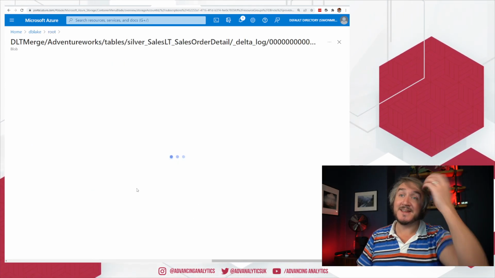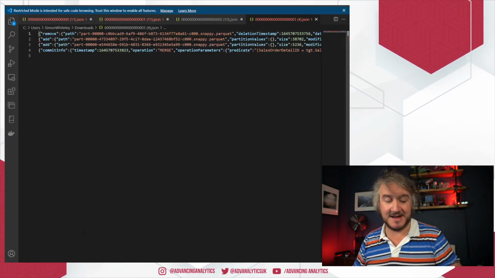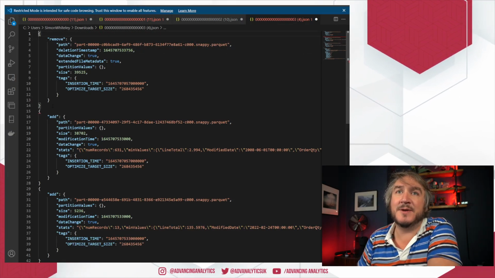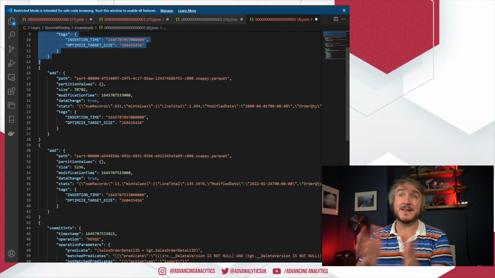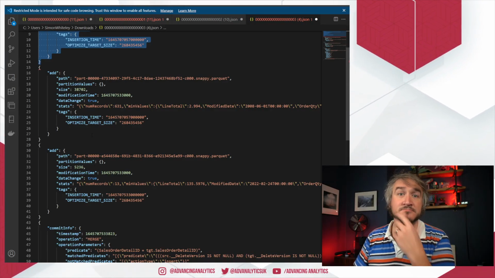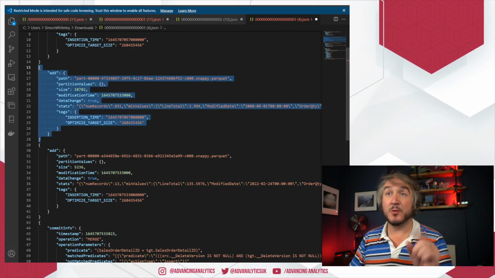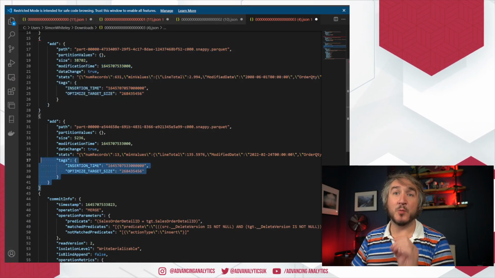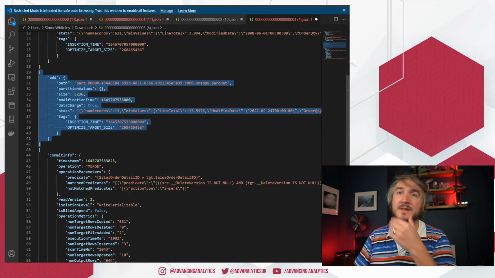Okay, so then we can take a look at this new transaction. We'll see what's happening in here. And again, I'm expecting this to have a new file in there. Okay, there we go. So it's removing the old file and it's adding two new files. Okay, so it's separated out inserted rows from changed rows. Makes sense, that's fine. So we've got one file going in, which has had the updates applied to it. And we've got one file going in, which has had the new inserted records that didn't exist.